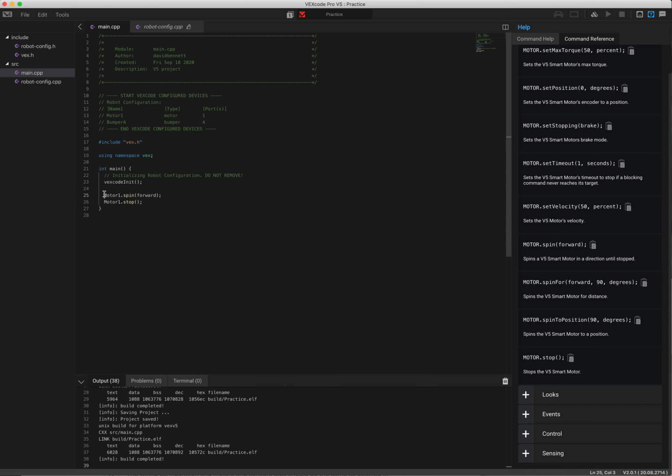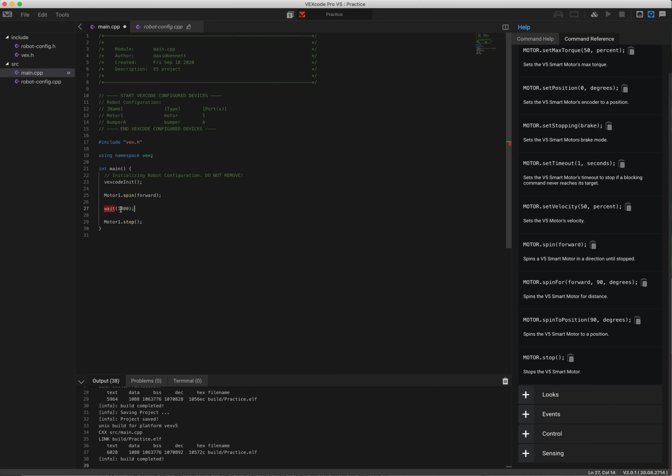Now, what this will do is it will start my motor and then immediately stop my motor. Now, this is again not going to do much, because what will likely happen is my motor will start and then stop so quickly I'll never see it move. So I need another command. So I'm going to add in a command here, and I'm going to tell it to wait. And I want to say wait 1000 and colon.